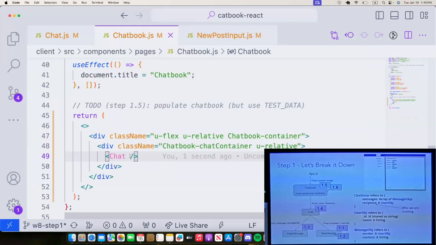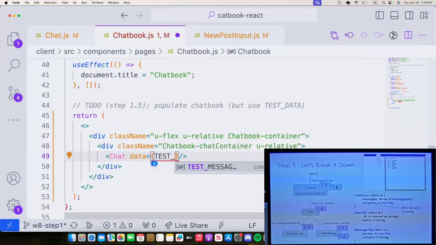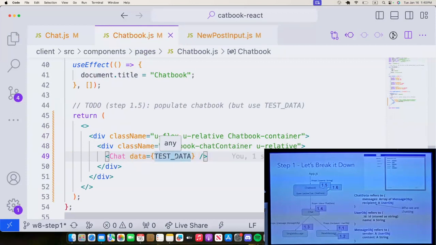Remember that our chat component takes in the chat data as props, because that's how it knows what to render. So we'll create some test data and pass it in as the data. We haven't created this yet, so nothing will render.